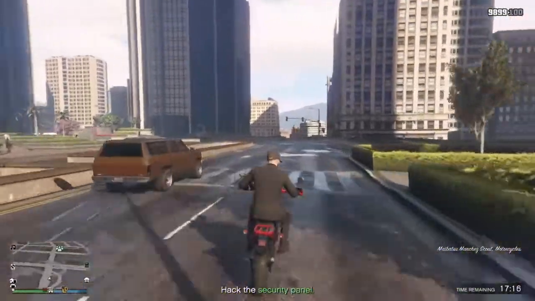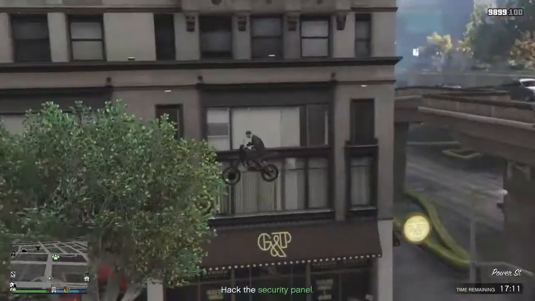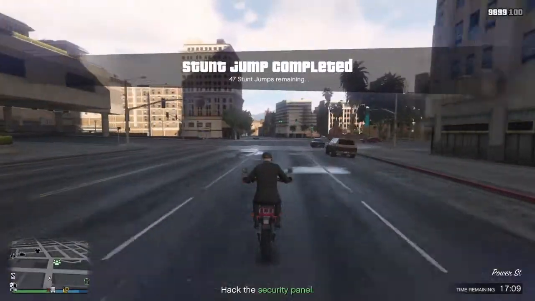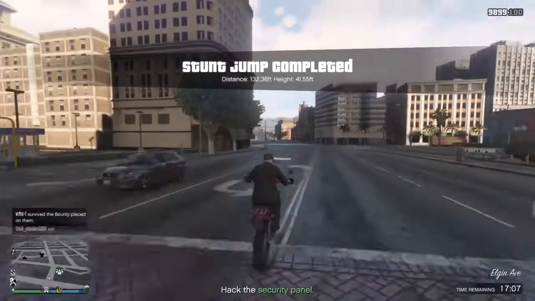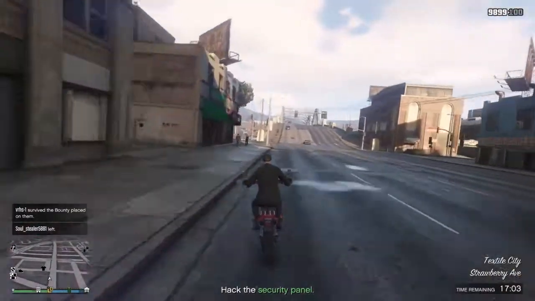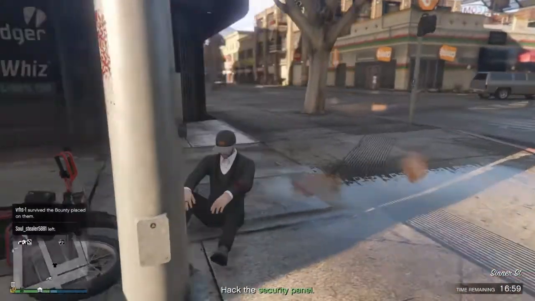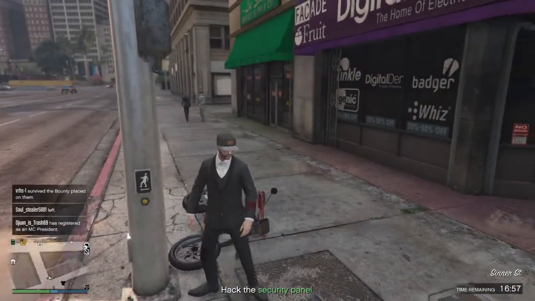What's going on, guys? So, easy way to make money on GTA Online. Basically, what you want to do is you go as fast as you can, hit a pole, yep, bam, made $1 million. Just like that. Just playing.